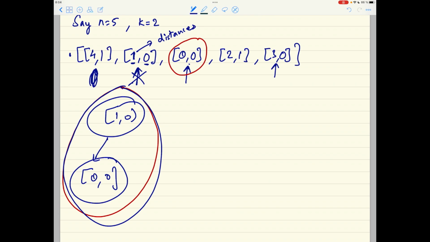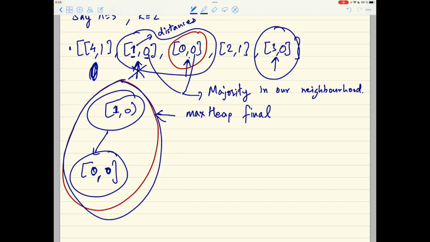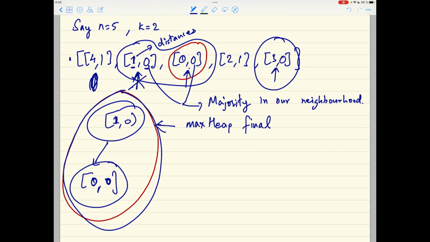So you will kick out the maximum element, which corresponds to 3 comma 0. You will end up with the maximum heap that is shown here, and you can check that 1 comma 0 and 0 comma 0 are indeed the two nearest neighbors that we wanted to identify. So the two minimum distances in this list were 1 and 0. This example summarizes how the algorithm works, and obviously the same technique would be used even when you have a larger number of data points, or if k is larger than 2.